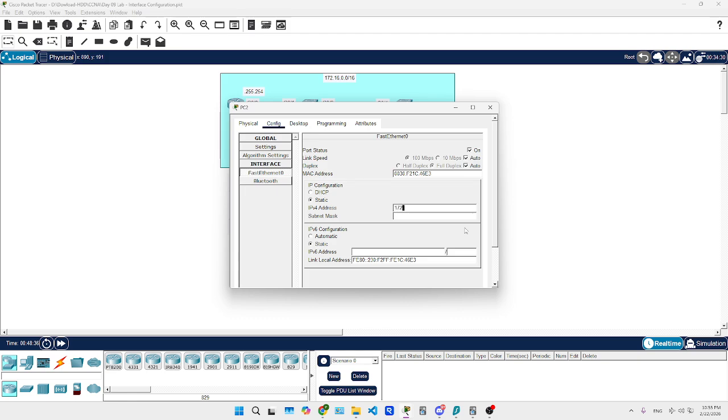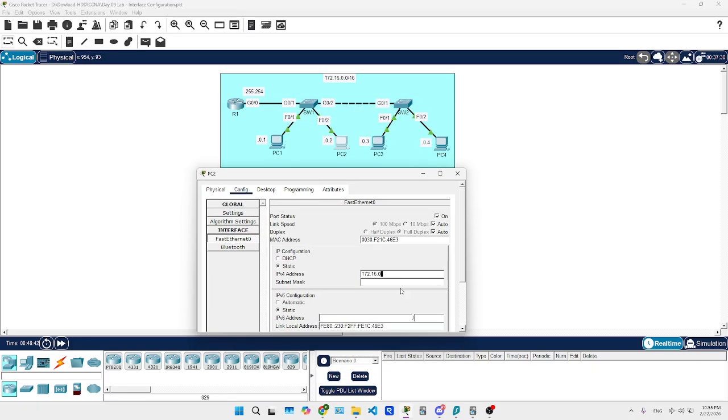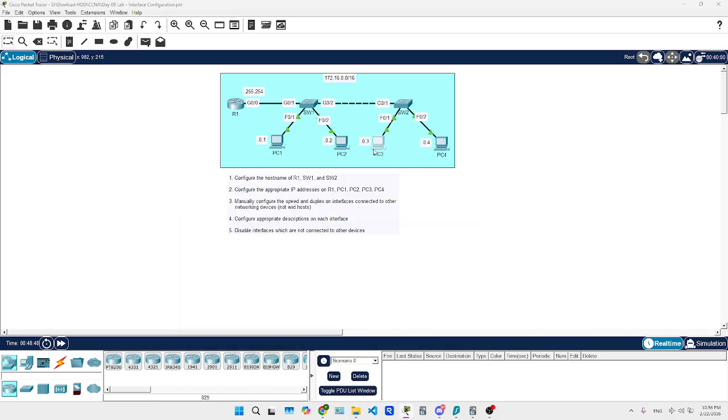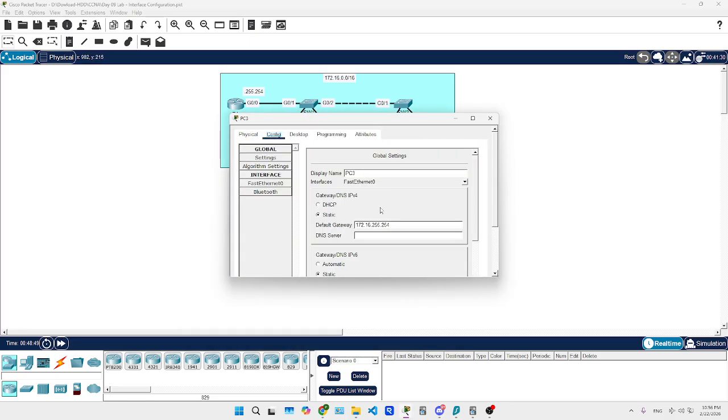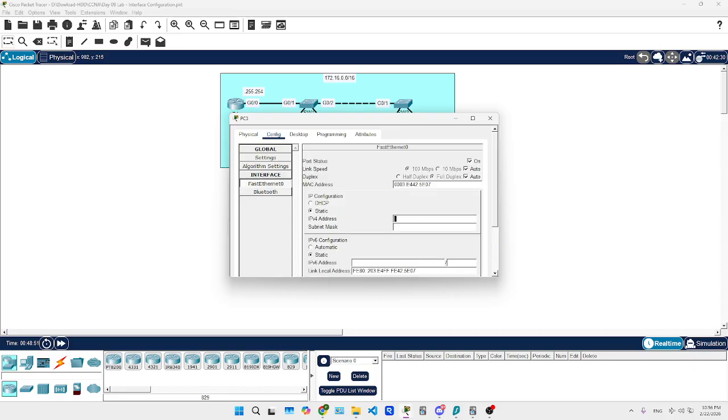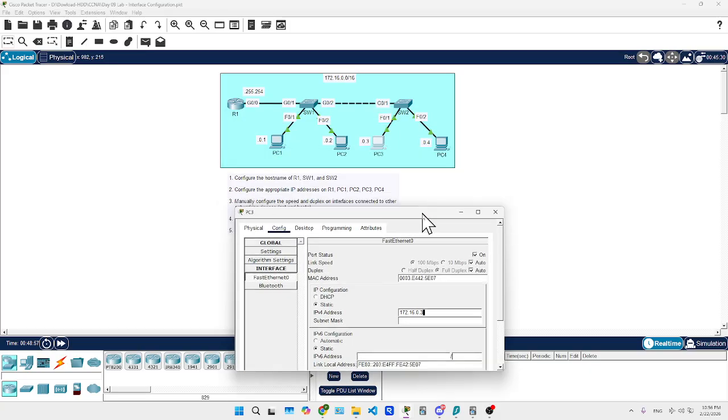Gonna do the same thing, 172.16.0.2. Okay, hit enter. Boom. Set. Do the same thing on this one, .16.0.3 I think.